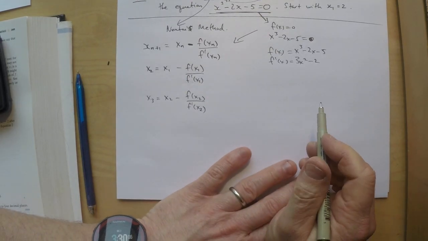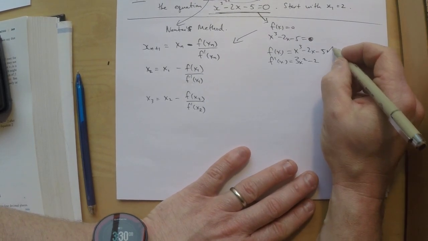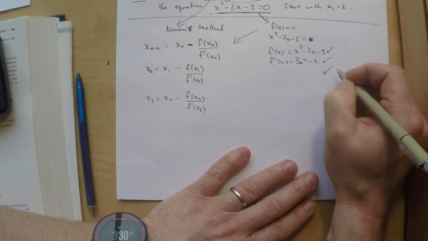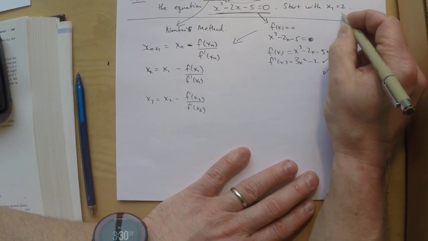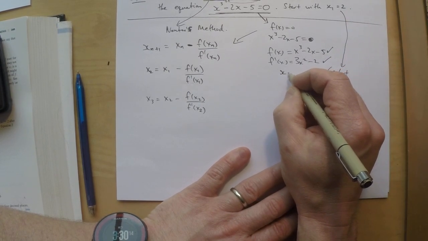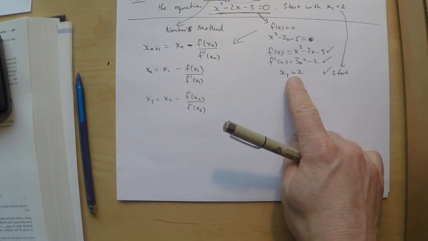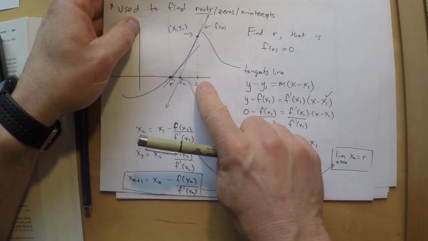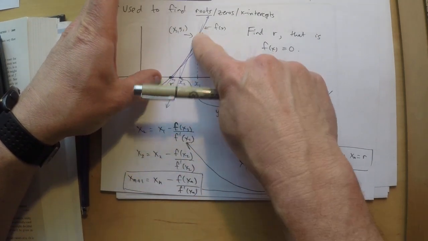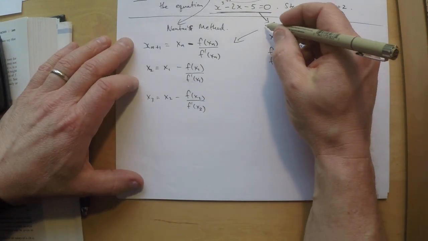And the only other thing you need for the formula, you just need the function, you need its derivative, and then you need the starting point. And they told us that. They told us to start with the original guess of x equals 2, which would be like the equivalent of, okay, start at 2 and see what starts coming out to get closer. So there's all the data that you need.